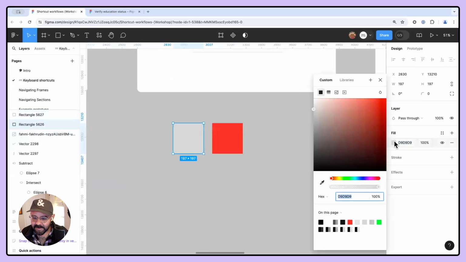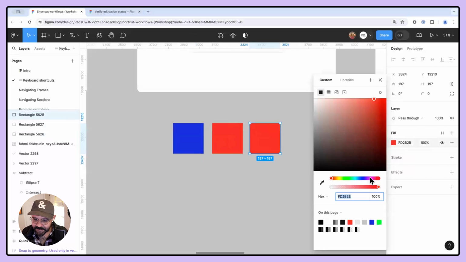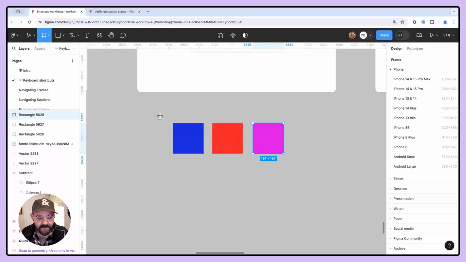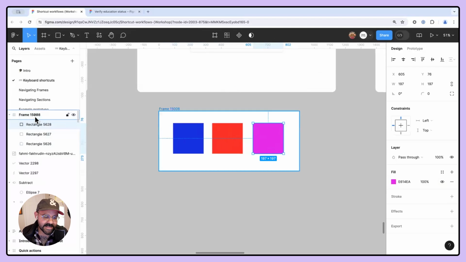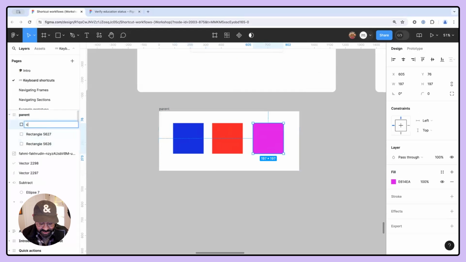I have these different colors, these different objects, these different shapes, these different text layers, all these various things, and they're inside of a frame. I'm going to press the F key. I'm going to create a frame. Now you'll notice that these are nested inside of this frame. So I'm going to call this the parent, and I'm going to call these children. That's child 1. We got child 2. We have child 3.